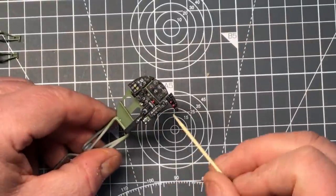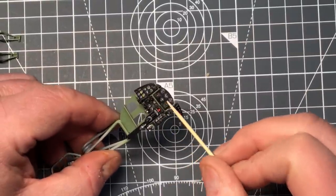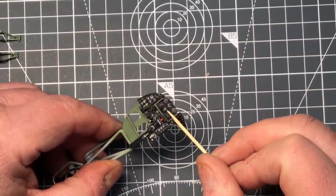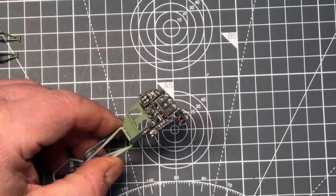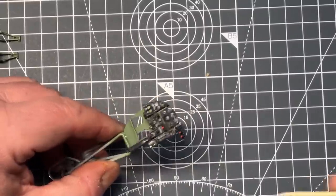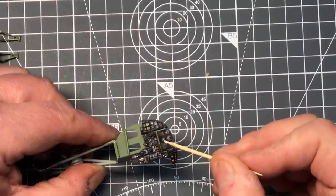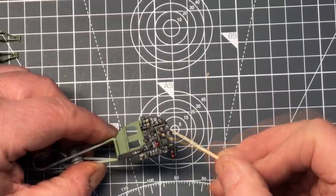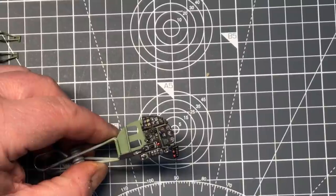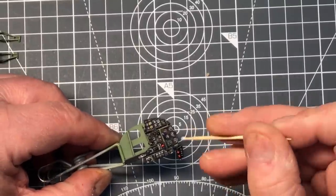With all the detail painting done, I can now fit the etched steel panels to these transparent parts. And I'm just going to use some MIG acrylic glue for this. I don't want to use CA because I'd be worried about that fogging the dials.